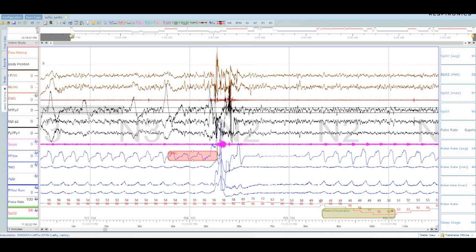Yeah, we're calling that a RERA. Normally, I would call this an arousal, but with RERAs, respiratory effort related arousal, it's already inferred in the name, so you don't have to do anything. Now look at here, kids, aspiring sleep techs and curious folk.